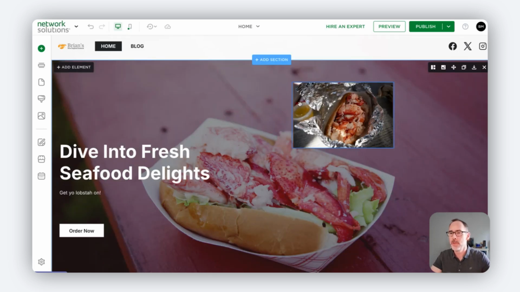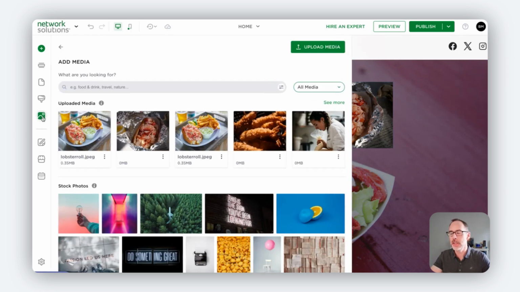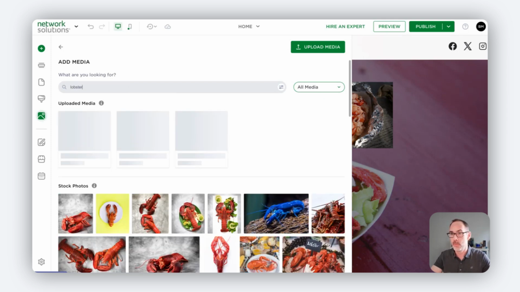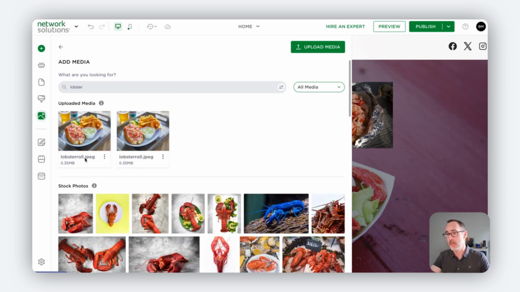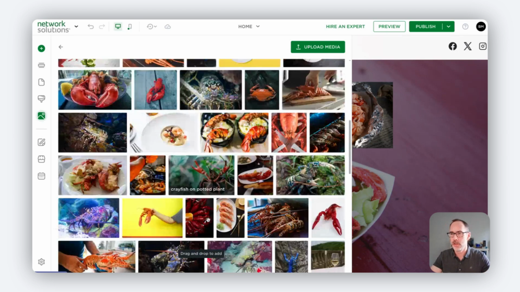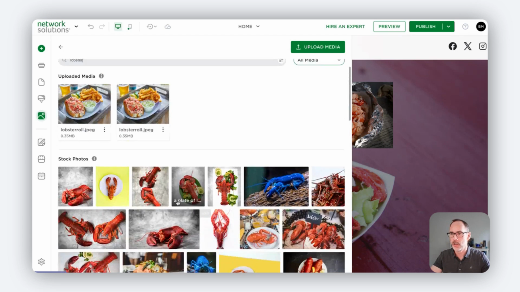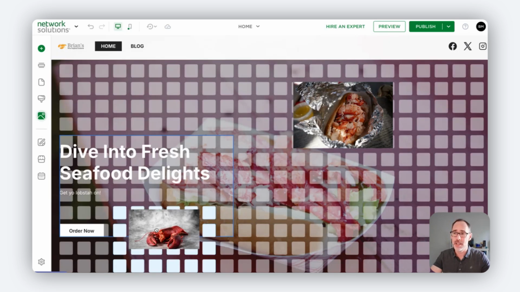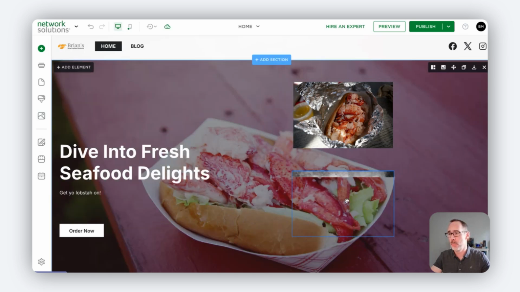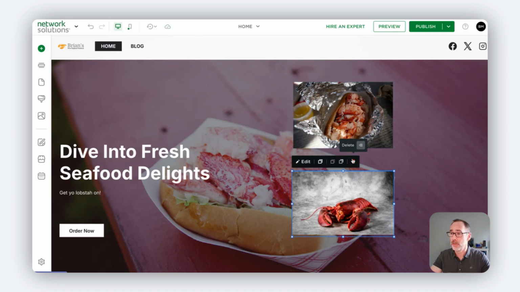The other way that you can add images to your website is through the media item in your navigation over on the side here. Clicking that brings out this drawer, which gives you access to any of the images that are currently on your website that you've uploaded, or again, that really deep library of stock photos. So if I wanted to search for more lobster imagery, I can search for that. It shows me the images that I've uploaded myself with the word lobster in the title, and then also gives me, again, all of these images coming from our stock image availability. And then to add any one of these, simply grab it, drag it over, and place it wherever you want it on your website. And then I'm going to delete this one here.